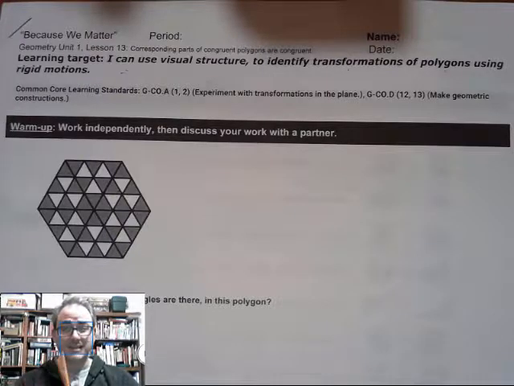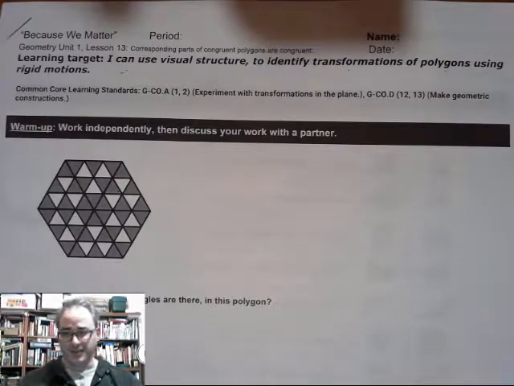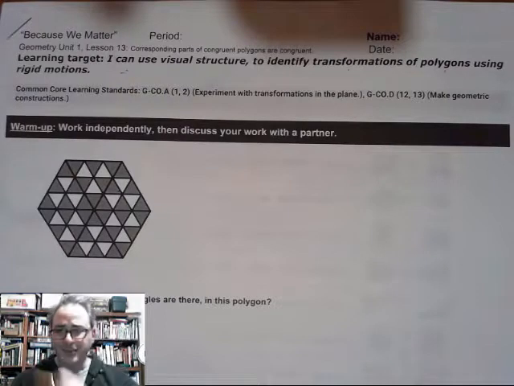They're rigid motions because the shape doesn't change, the size doesn't change, angles don't change, sides don't change. What can change is orientation. Rotation changes the orientation, how something's rotated. The reflection can change how it's flipped. It can be like a mirror image of itself. And the translation just moves around. It doesn't change orientation nor does it get flipped, all right?